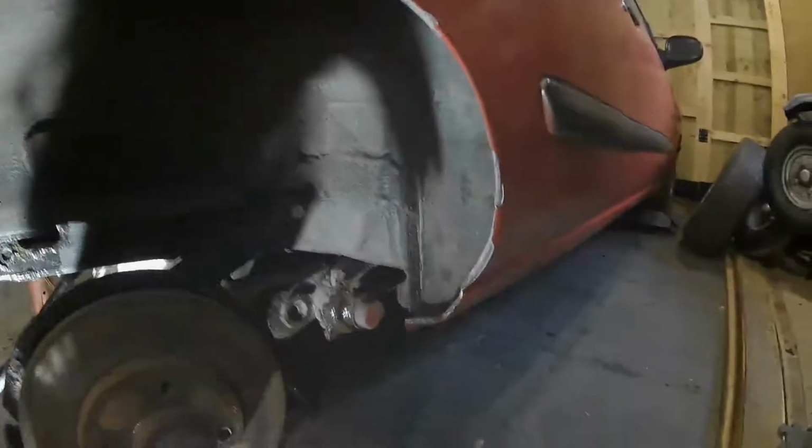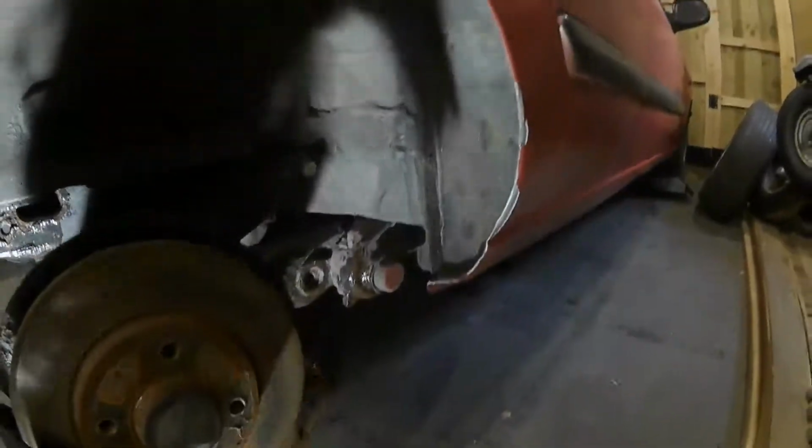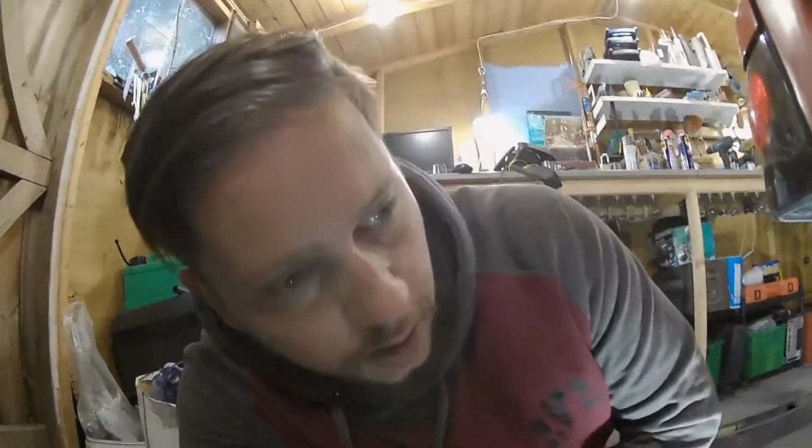So I've just finished brushing it all on, and yeah, we've got a little bit on all the small spots. I'm trying to really test this product, but I'm not really feeling like it would do a lot, considering what type of rust is there. Obviously I know I've got to weld new panels in, but I want to try and treat all the smaller areas around it, anywhere that I can't cut out, and try and make them stop rusting completely.